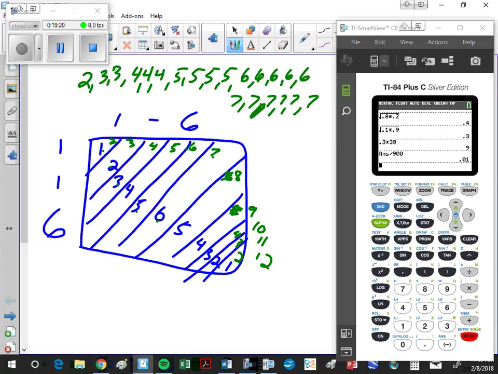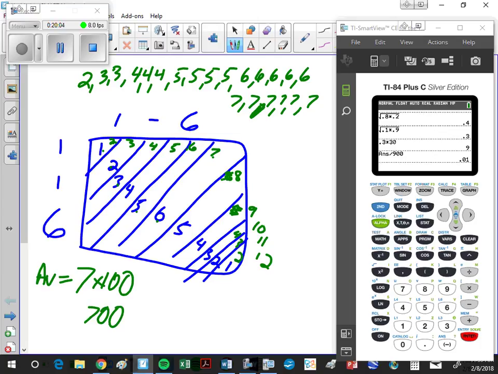About how far is he going to move in 100 draws? Well, what's the average of the box? It's going to be exactly 7, right? Because there are just as many 2s as there are 12s, and so those cancel. And there are just as many 3s as there are 11s, and those cancel. So we know that the average of the box is 7. If we make 100 draws, we times that by 100, so we would expect to move 700 spaces.